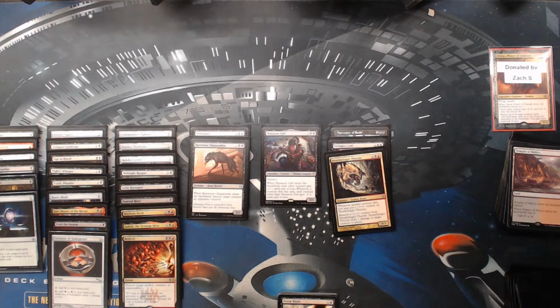Spiteful Pranksters from Jumpstart. I don't know what that card does, but I'll give it a look. Sounds red. Is it red? It is not black. Not in red. Oh, it might be up front. Spiteful Prankster, as long as it's your turn. Oh, hey. I like that.